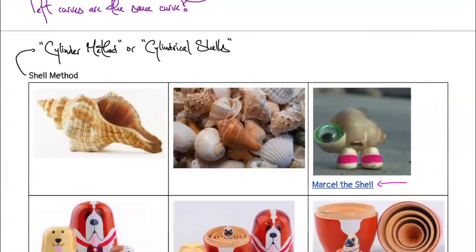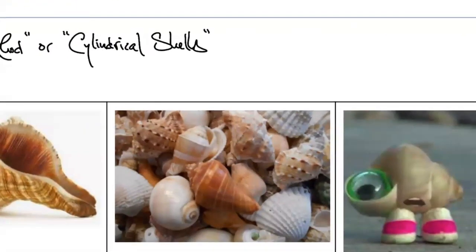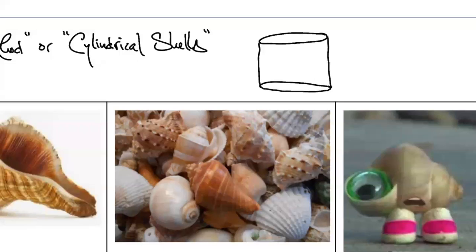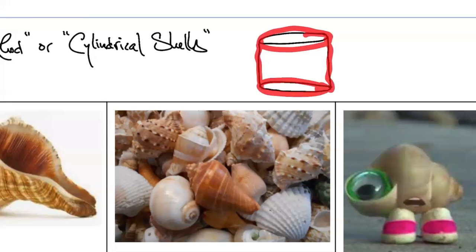And so when we say cylindrical shells, what we're really saying is that we have a cylinder, but it's literally empty inside. Okay, it's literally empty inside. Like the cardboard tube inside of a paper towel roll, or the cardboard tube inside of a toilet paper roll. Okay, so it's important when we're visualizing this that we know it's literally just the skin of the cylinder. There's no inside part, okay, just the skin.